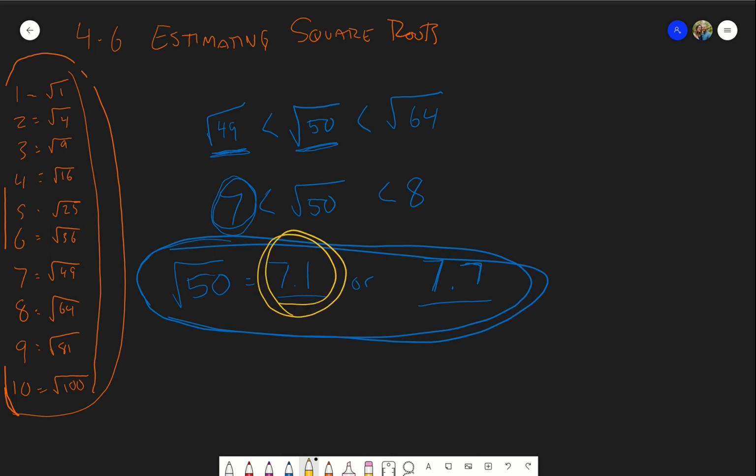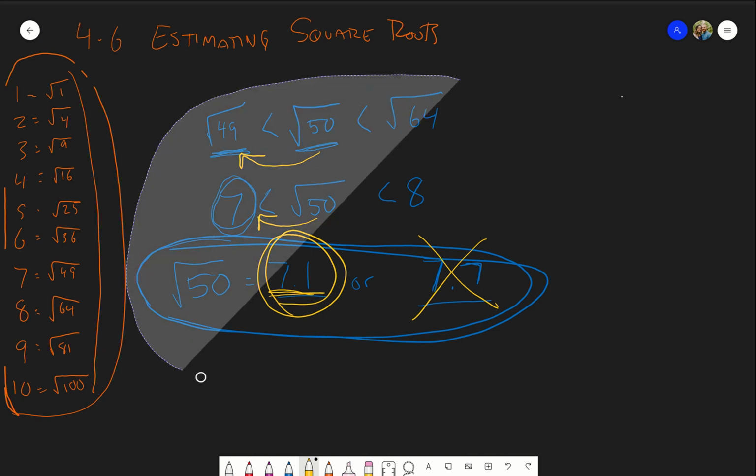So we can even add a decimal in if we need to. Let's say we're doing some kind of multiple choice problem and you need a guesstimate of where this decimal might be. This might be a good way to gauge it. All right, well, 50 is close to 49, so that means it's close to 7. 7.1 is closer to 7 than 7.7 is. This is where we understand our decimals. Knowing our decimals will make this part a little easier.